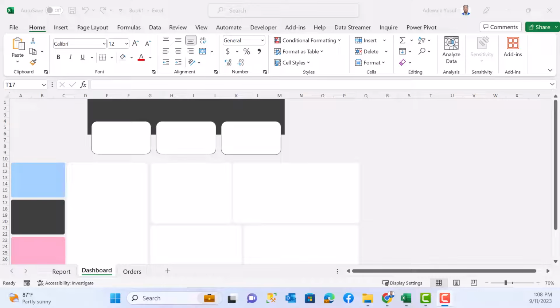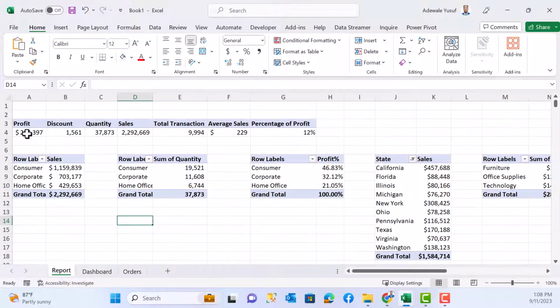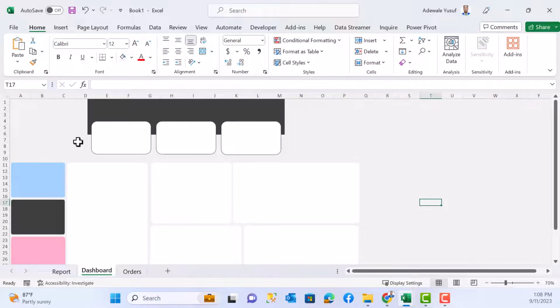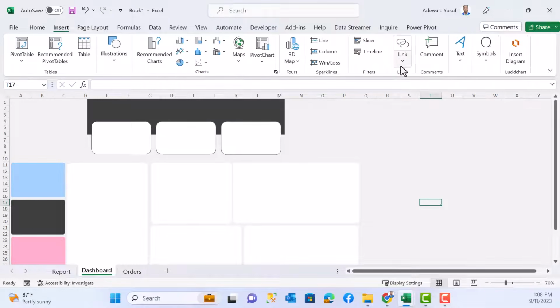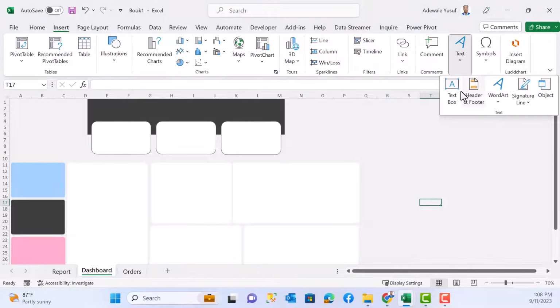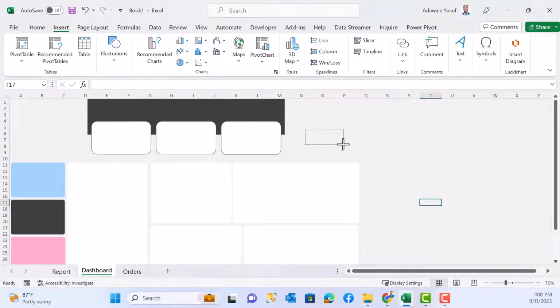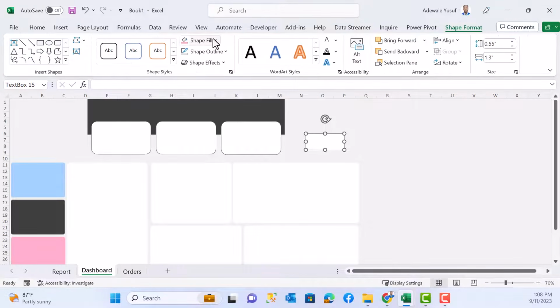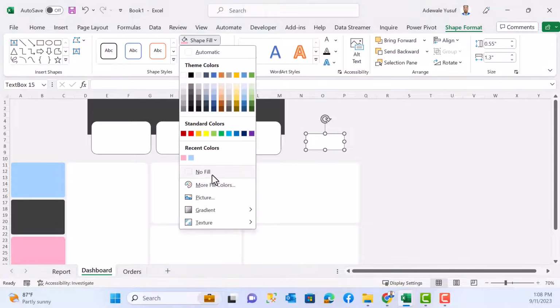Alright, so to start our dashboard, I will start by reporting on all these total numbers that we have in our report here. So to link numbers into your dashboard, you're going to use shapes, right? I'm going to go to insert. I will come to text box. Text box is probably under text for me, and I'll select text box. I'll draw the text box like this. Once I draw it like this, I think this has a background color, so let me come to shape format and say shape fill. I don't want any fill, no fill.